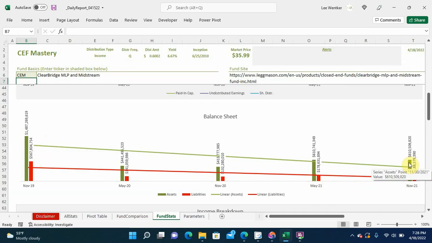And as I point out in my weekly distribution updates, while everything is fine, while the price of oil continues to go up, it could be devastating when the wells dry up. And in my humble opinion, a yield of 6.67% isn't worth the risk. But that's just me. Anyway, that's it for the feature update video.